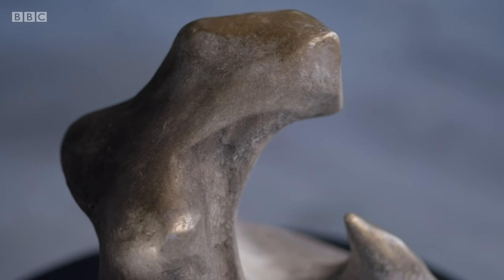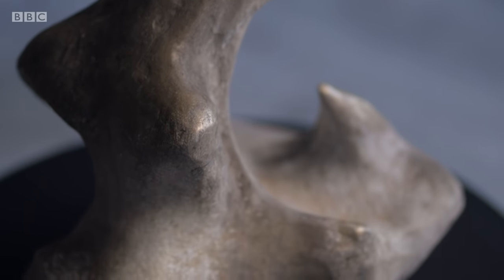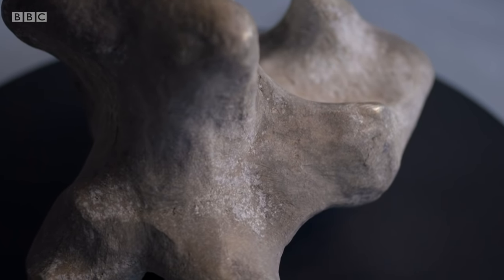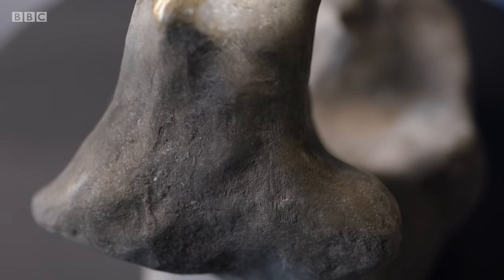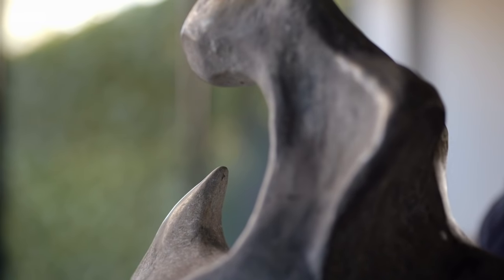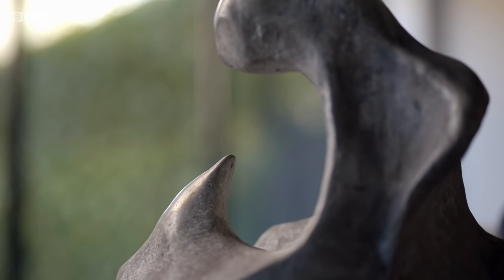One thing I find curious is its colour. Now, when I think of Henry Moore, it's bronze, it's that sort of browny, yellowy hue. And this is silvery. It's not the colour I associate with him. That needs to be explained. I have to say that it's really impressive. I find myself rather blown away by it.